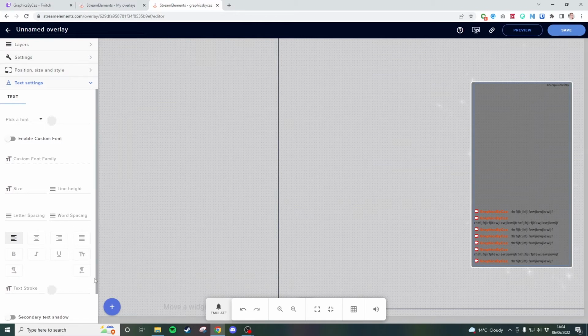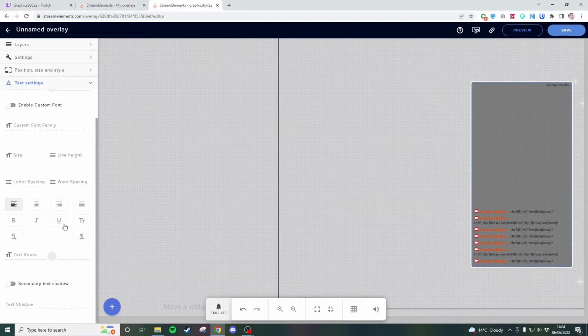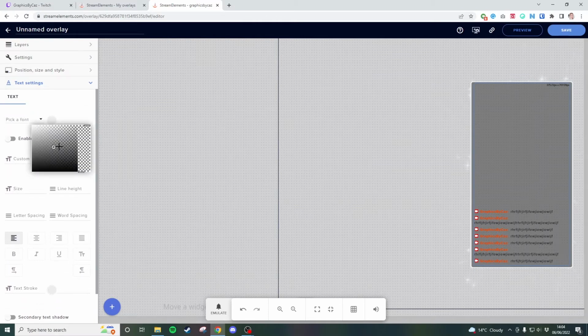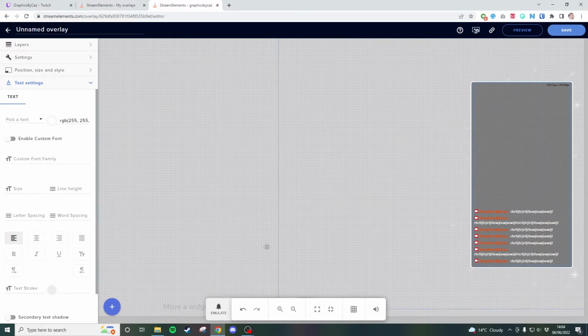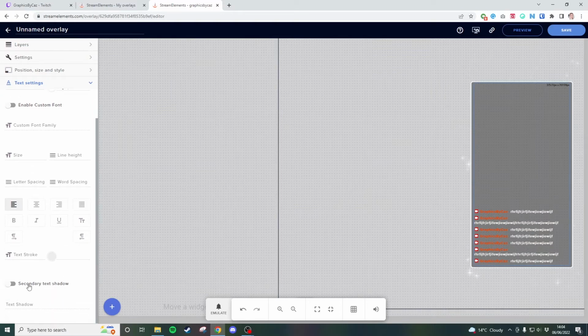And I highly recommend you get involved with all these settings. You change it to get something really unique to your channel. However, in this instance, I'm just going to change the text from grey to white. And as you can see, it looks very nice there. Now it's a lot more visible on the page. You can also turn on this secondary text shadow, which I quite like, and it just sort of brings the words off of the page a bit more, so they're a little bit more visible.